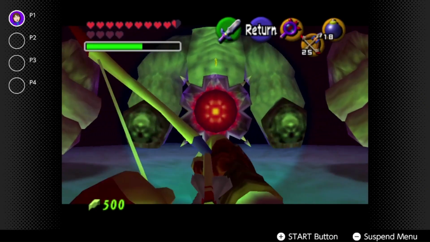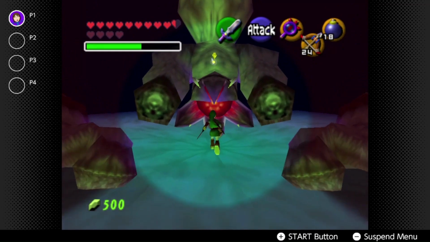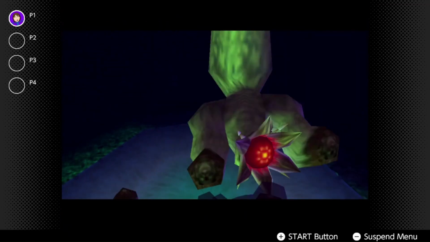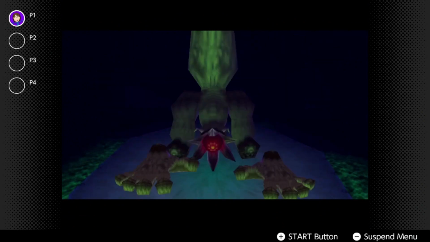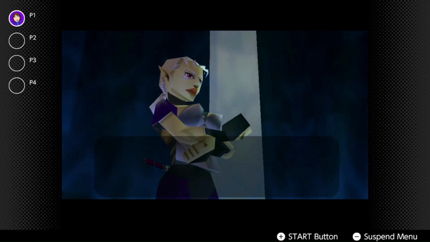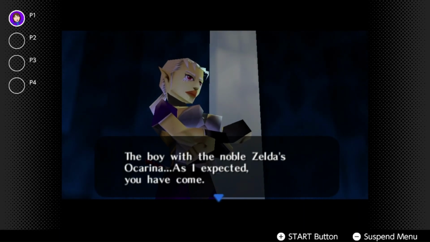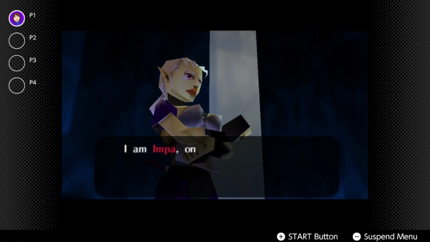Can I just say, I needed a hand beating this guy? Kidding, I beat him myself. So we find ourselves at the Temple of Sages again. We find Umpa. She gave us a medallion. We've been collecting medallions, by the way.